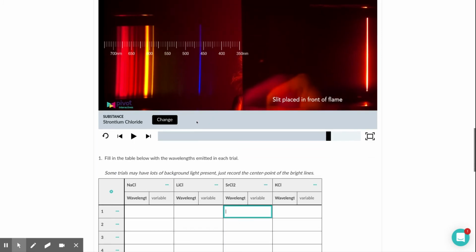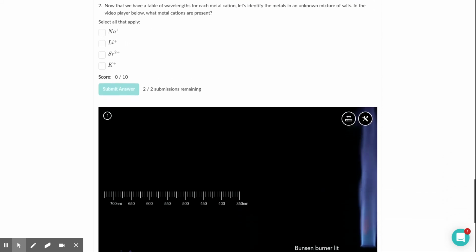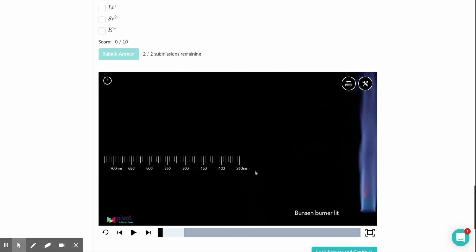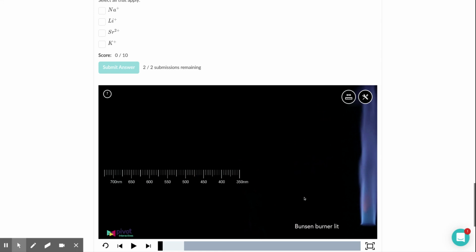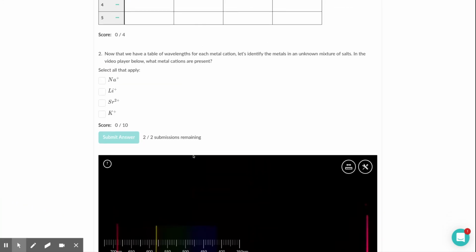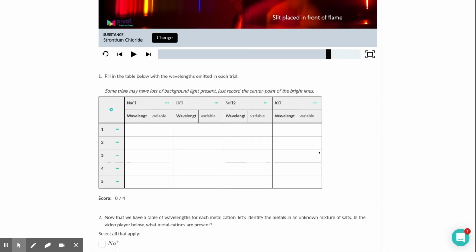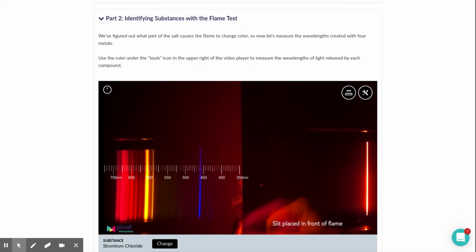Once you have a list of wavelengths here, this is your reference table. You do the exact same thing with the unknown and compare the wavelengths that you see when the unknown is burned. But not yet. And you should, based on the numbers you see, be able to go back and match it up to different elements in here. Why do we do something like this?